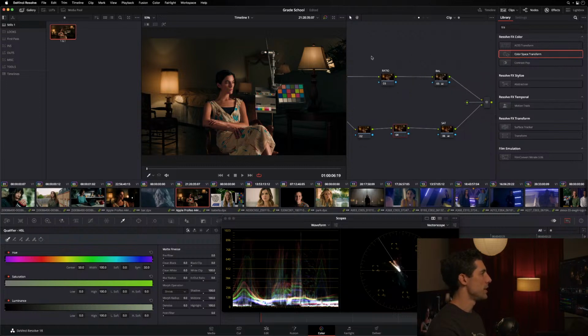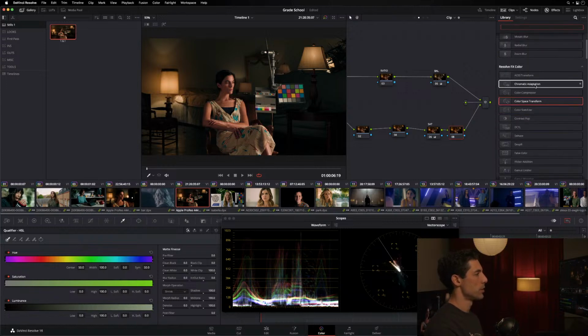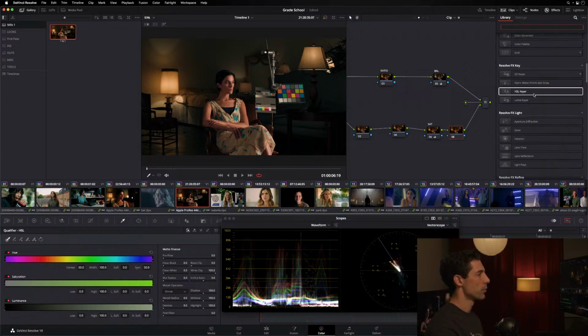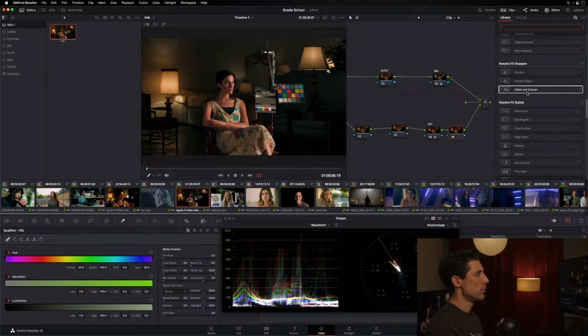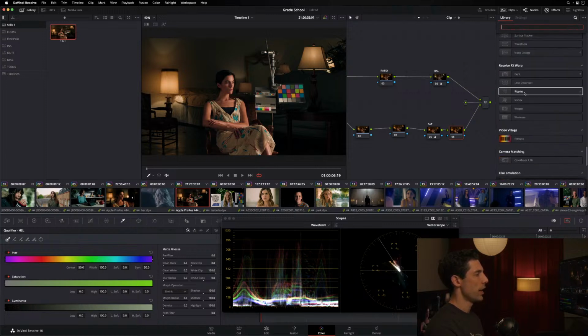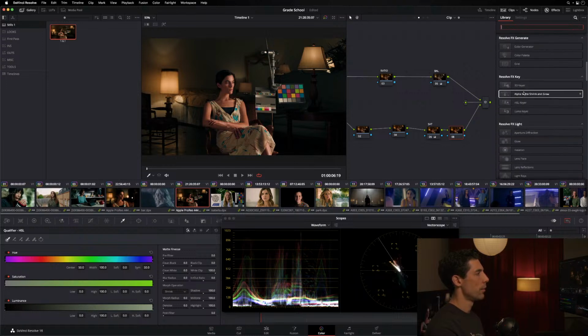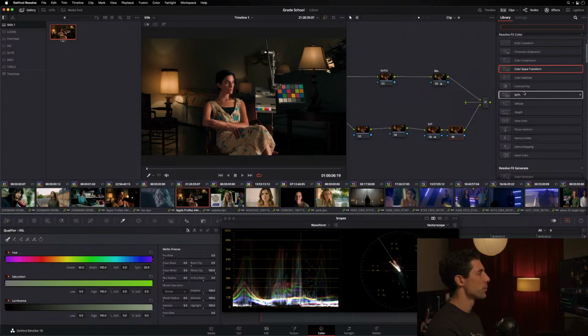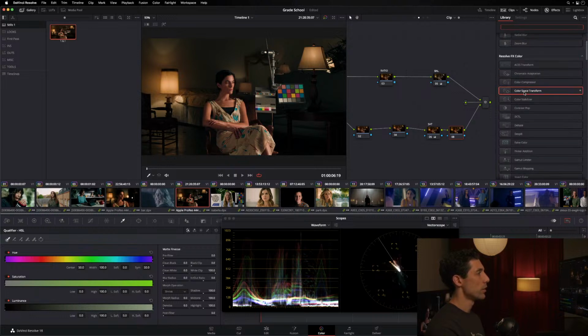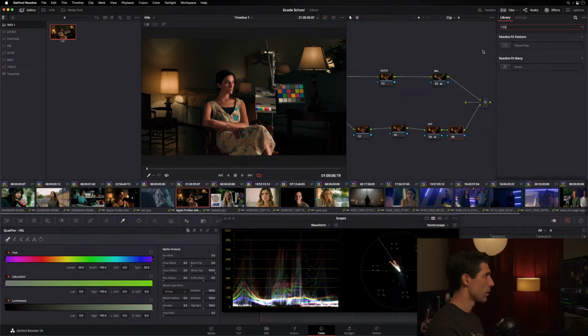I'm trying to think of an easy tool to demo this on. This is maybe a good one to wrap us up here. We could look at our texture pop.